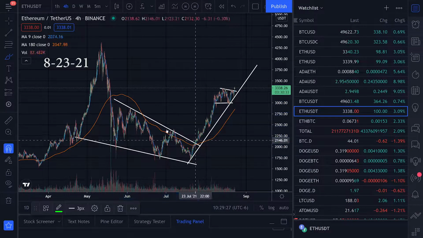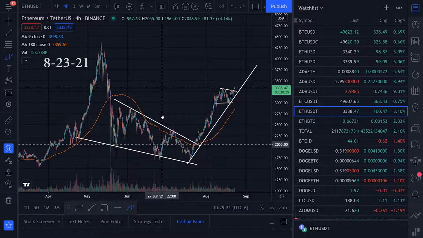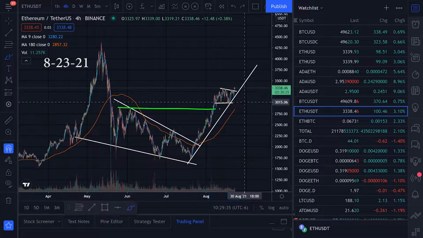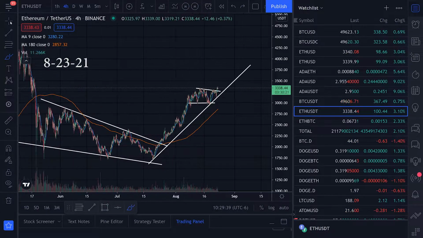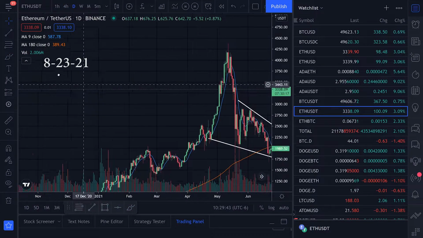We broke that to the upside. Then I was targeting this previous resistance area right there. We got there and broke out of that, and now we're bouncing on the top of that, which is excellent. So now what I'm looking at is if we go to the daily time frame, we could see the candles a little thicker.